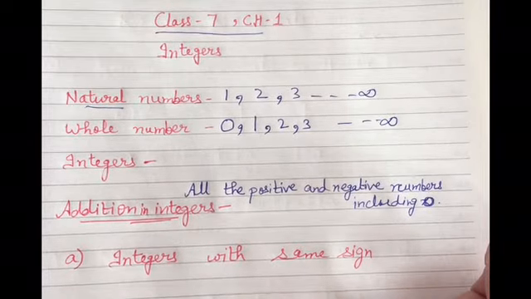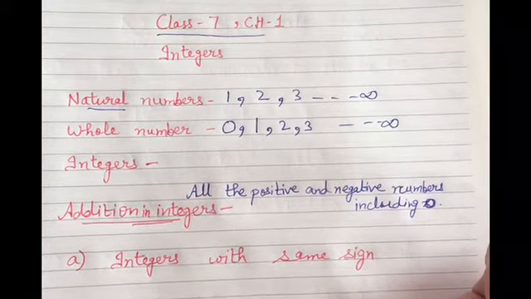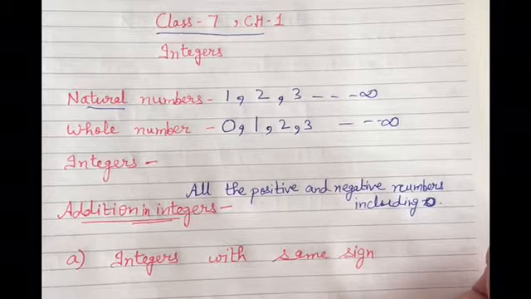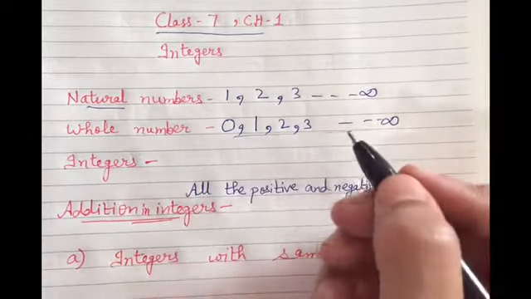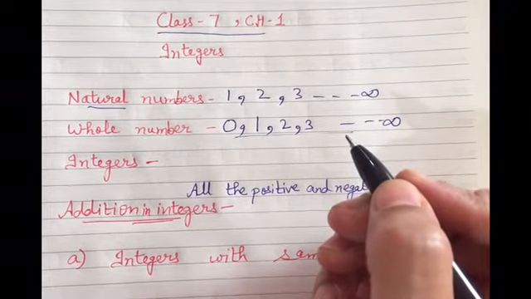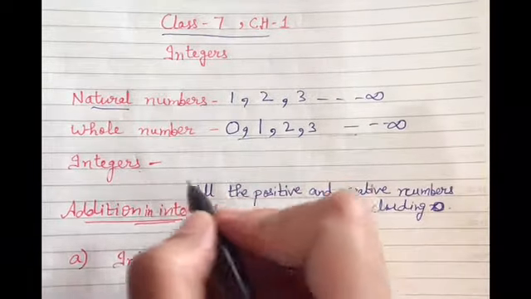Now there are many examples in our daily life, like if I say the temperature of Srinagar has become -1, the temperature of Switzerland is -14, but this number is not going to be included in whole numbers. That means there are some other numbers which we must also include and study. These come under integers. So what are integers?